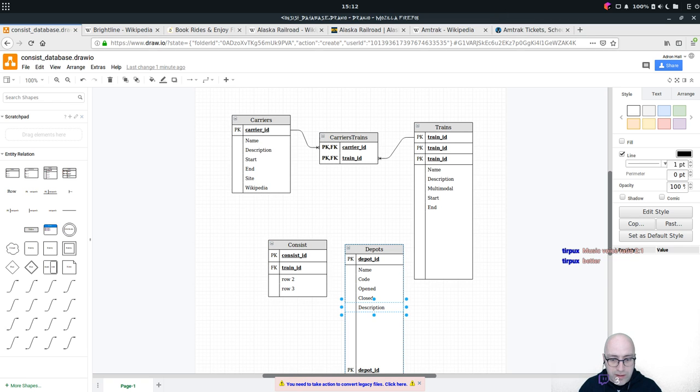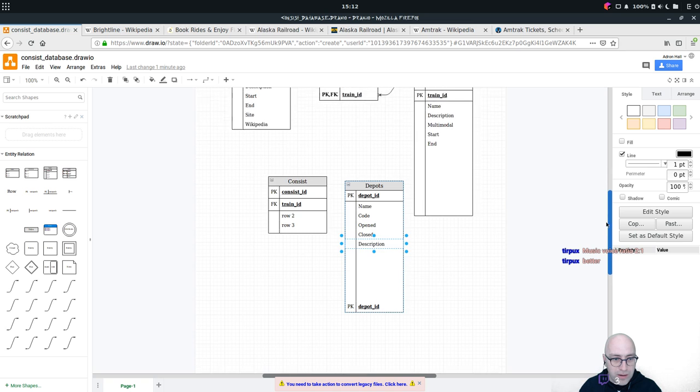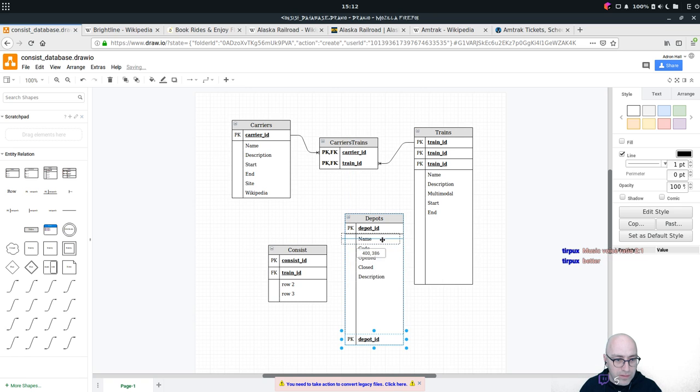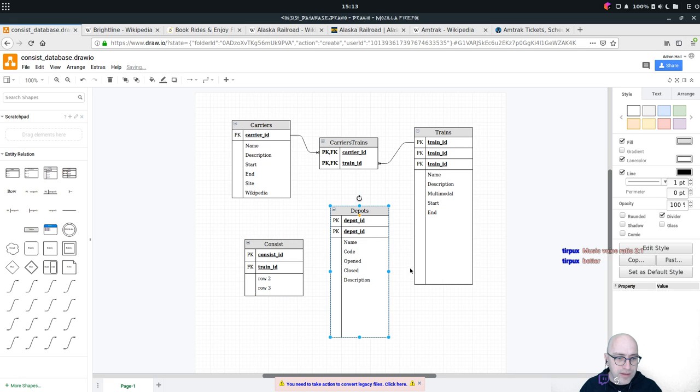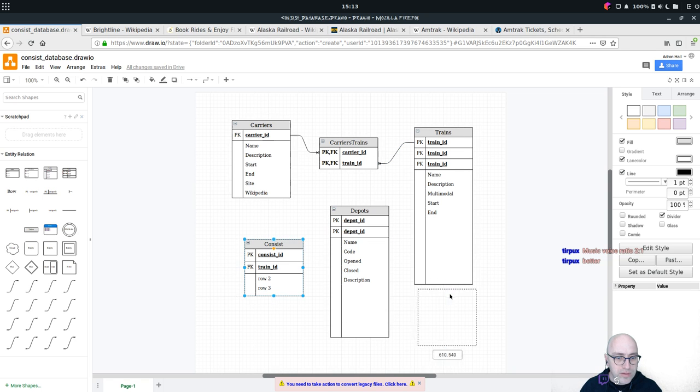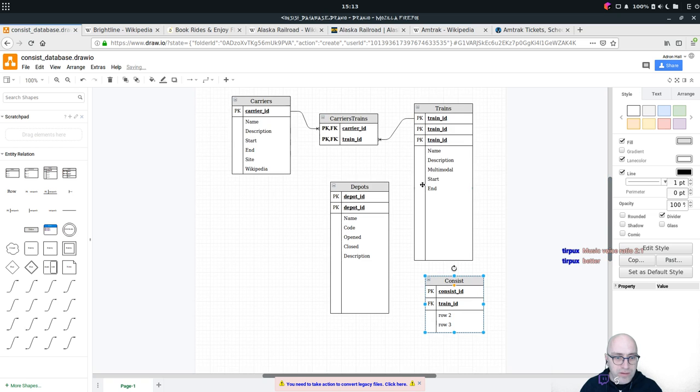Alright, so we got that stuff in there. Oh yeah, depots, and then what I wanted to add is, like, relate this to. Yeah, some of the music is just recorded louder too. It's kind of annoying. Need a thing that would know how to discern volume levels and stuff.